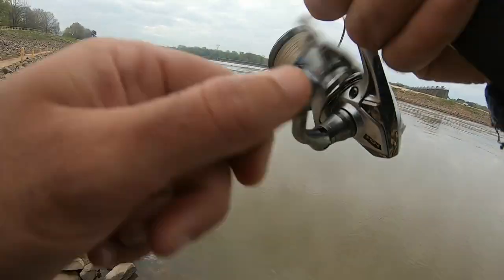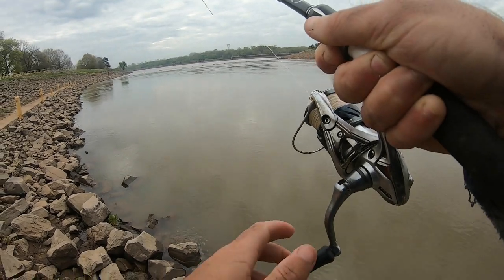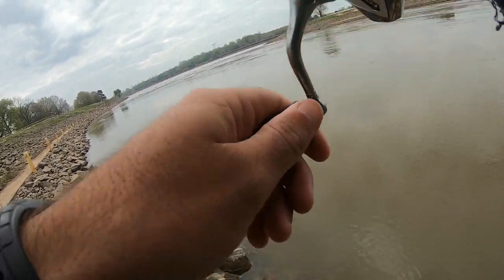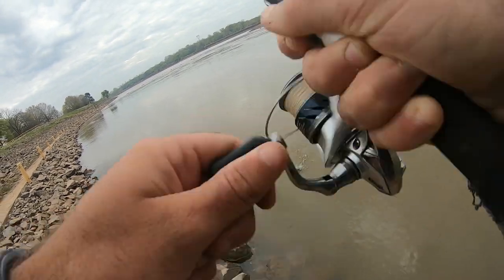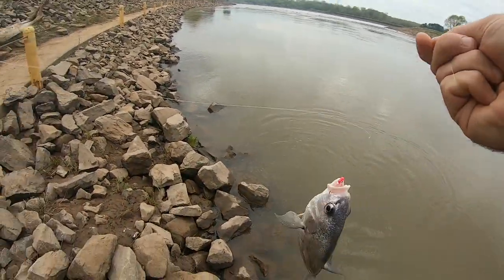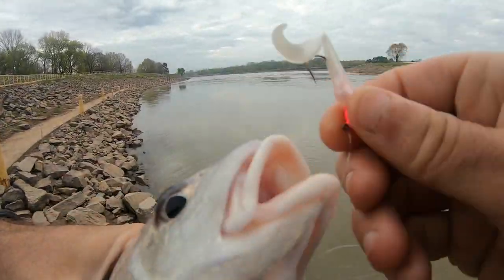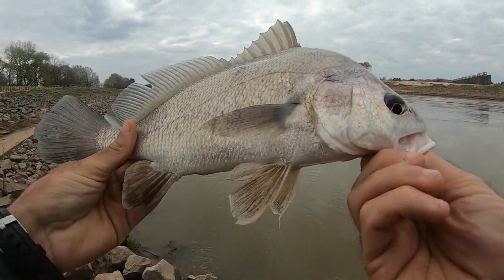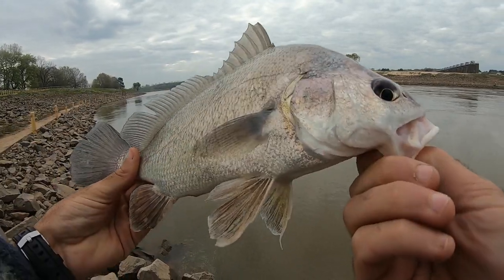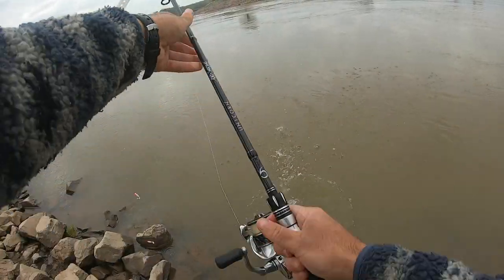There we go, by the bank. Pull and drag — I think we got a white bass. We got another white bass on here. Second species of the day is a little drum boy — little drummer boy. He's smaller than the white bass, kind of looked fine like a white bass, but he ended up being a little drum. Maybe we'll catch a big ol' one of these today.